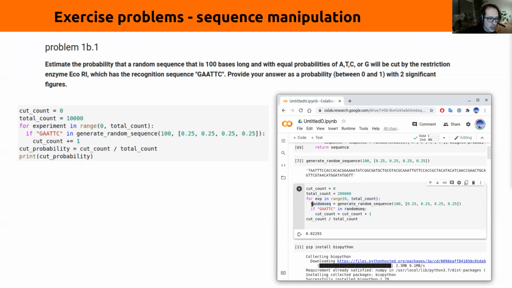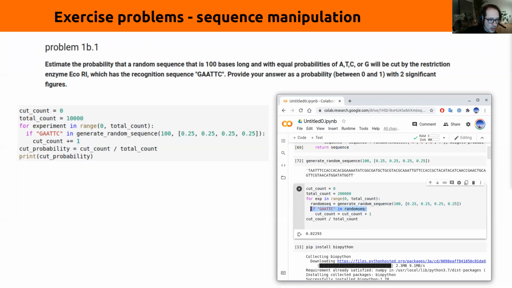And each one of those experiments constitutes generating a random sequence. So you can see here a random sequence variable is made, and it's created using the generate random sequence function that we made earlier.